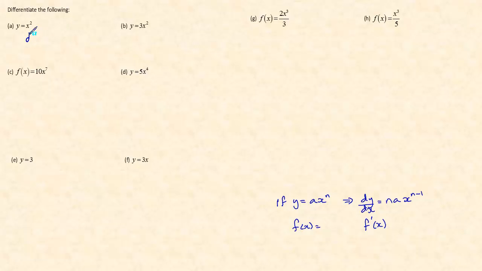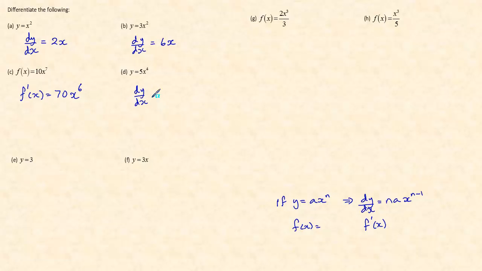So if y is equal to x squared, then dy dx is just going to be drop the 2 in front, 2x, reduce the power to 1. We don't normally write the 1, so it's just 2x. Here dy dx is 2 comes down and multiplies to 3, so that's 6, and reduce the power to 1. Here 7 comes down and multiplies to 10, so we get 70, and reduce the power from 7 to 6.